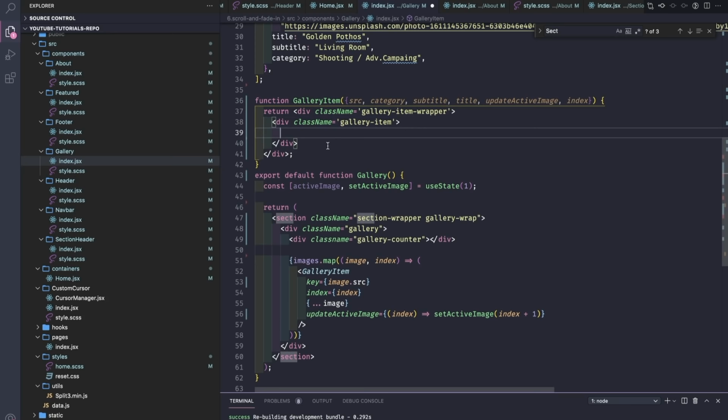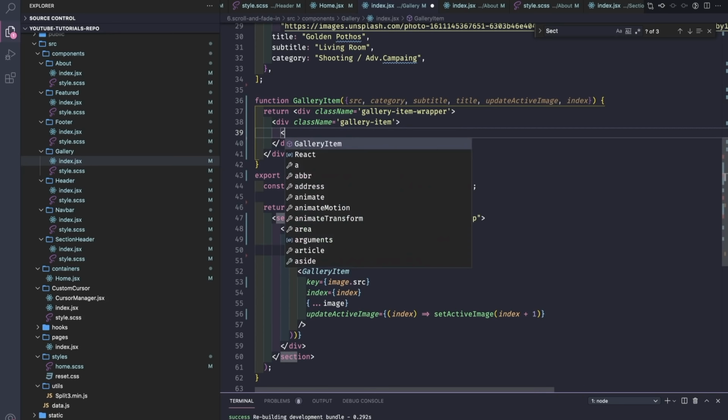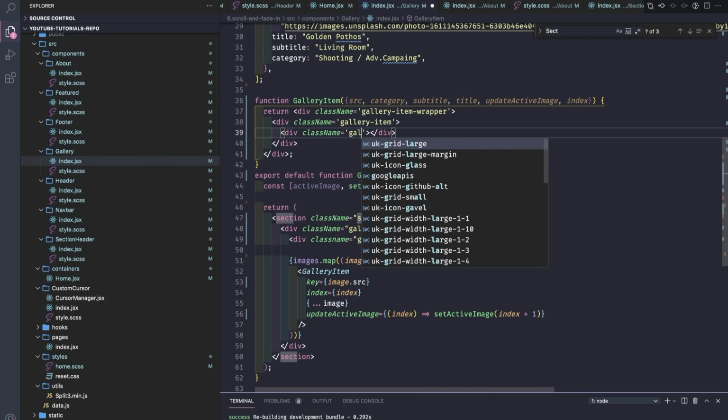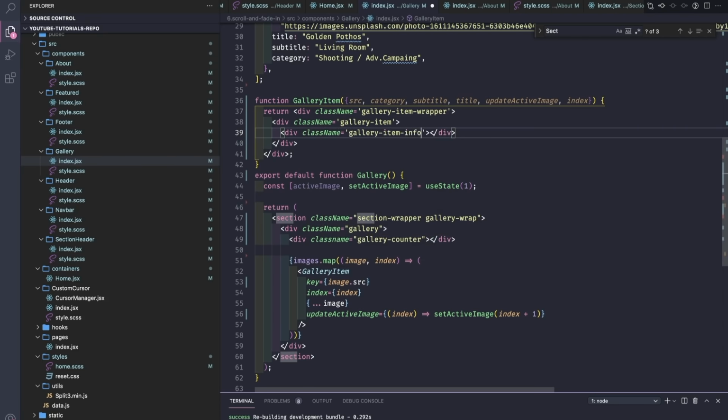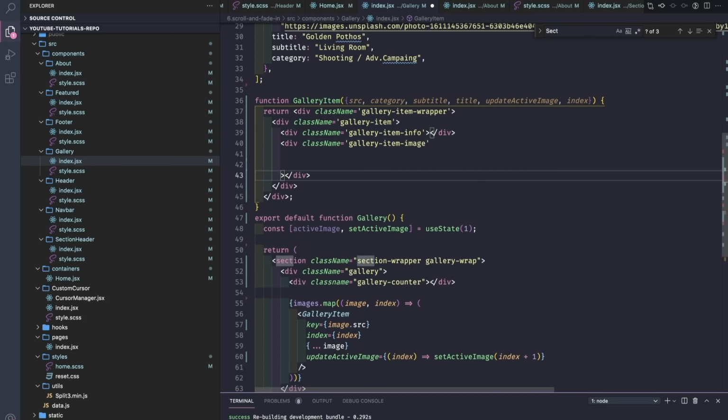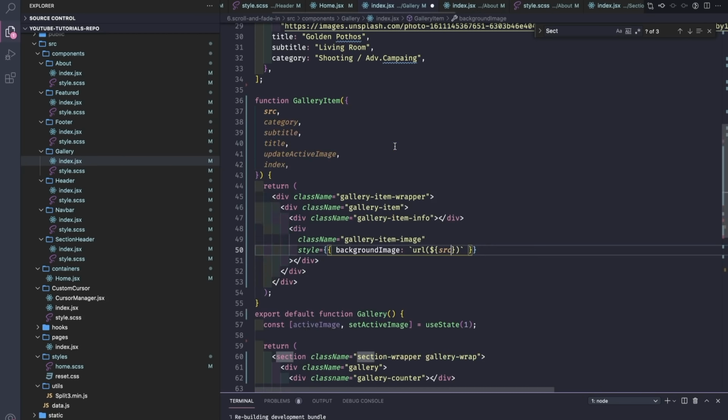And here we'll go with 2 new elements, one for the gallery item info, one for the gallery item image. And the gallery item image will have the background image as a URL $source.